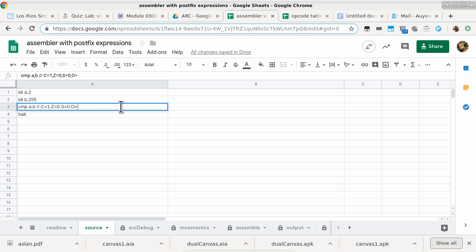What about the overflow flag? Can 3 be represented using 8 bits? Yes, and therefore the overflow flag is 0. Very good. And what about the L flag? The L flag is the exclusive OR between the sign and the overflow flag. Looks like it should be a 0, right?